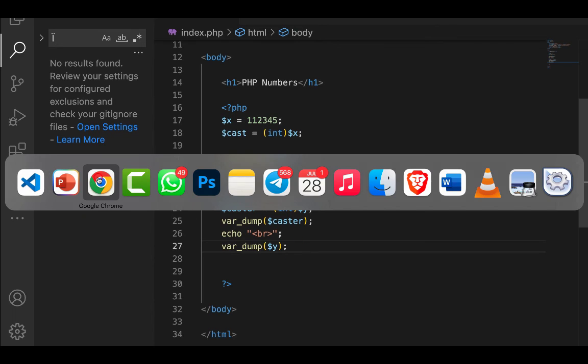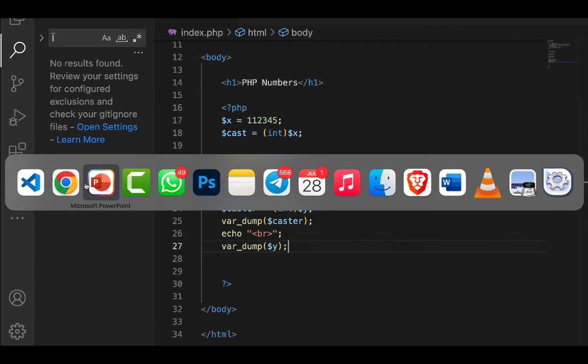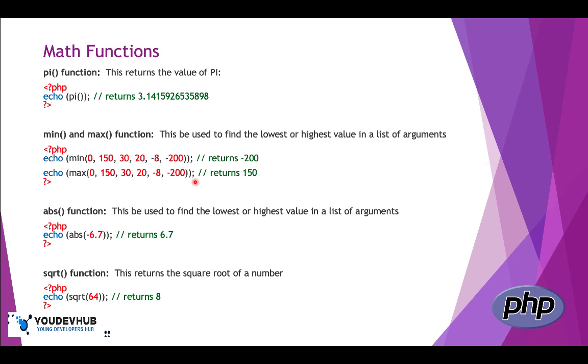So it's very useful if we have a value that is coming in. This often occurs when people fill a form and write it as a string, so we can convert it to an integer, or we can convert back from integer to strings.